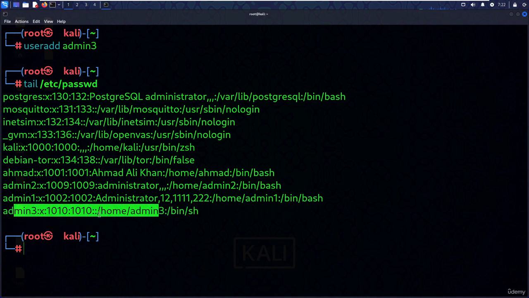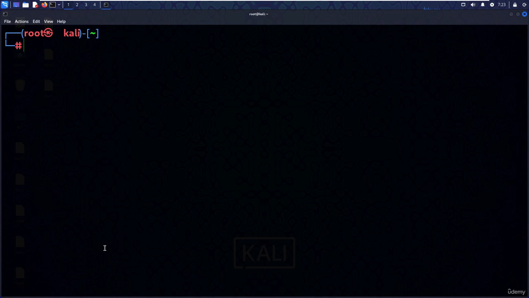Okay, so this is the difference. Keep in mind, it will not create the profile, I will say the home directory, it will not create, and also it will not ask you the password and each and everything. Done. Next thing what we want to do, this was the adduser, or useradd command.